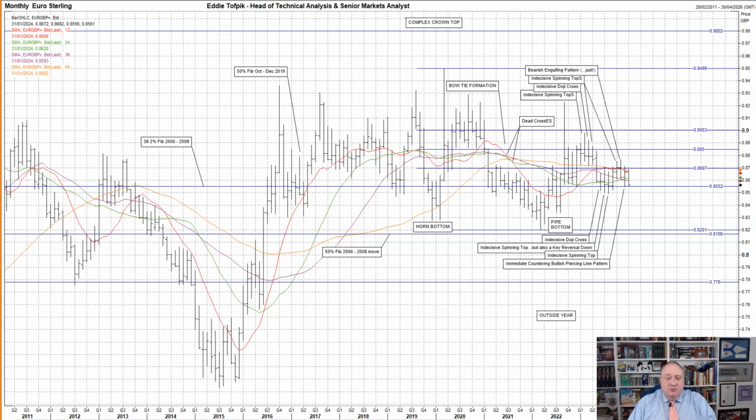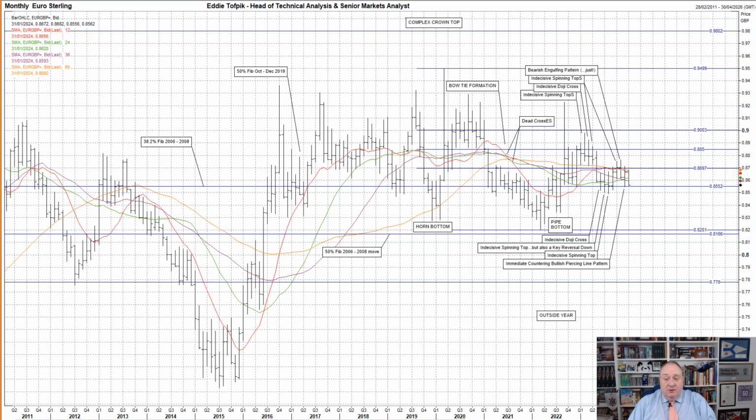Since those moves, we saw a rise in early 2023 that petered out at the 61.8% Fibonacci line at 90.03 and a move back down into the moving averages, down to the interesting 38.2% Fibonacci line and the significant 2006 to 2008 move at 85.52. This all leads me to the final point I wish to discuss, so I'm going to raise now for 3 consecutive years.